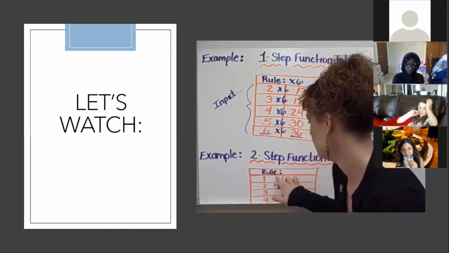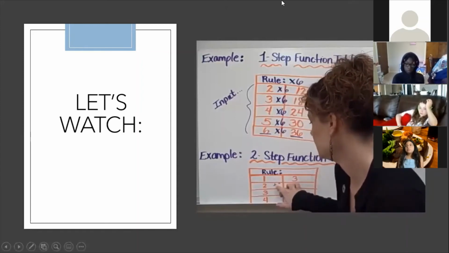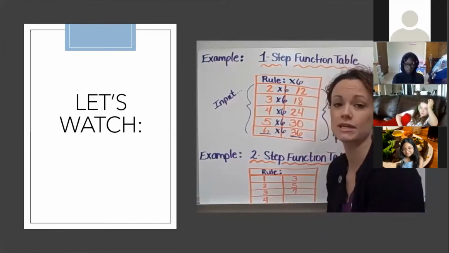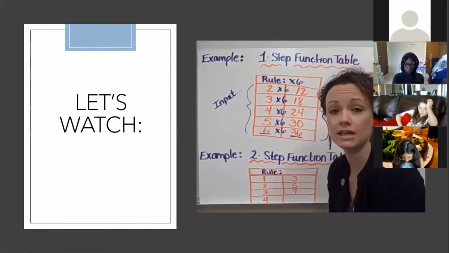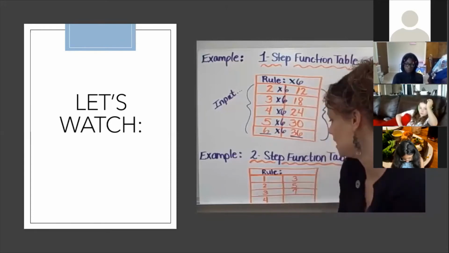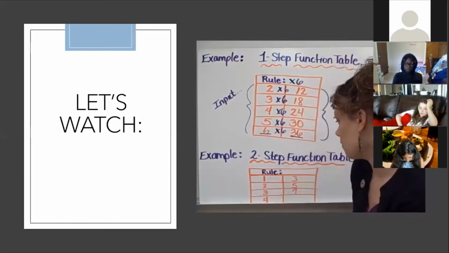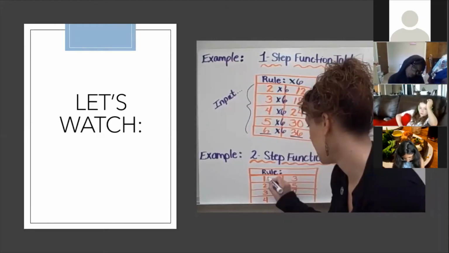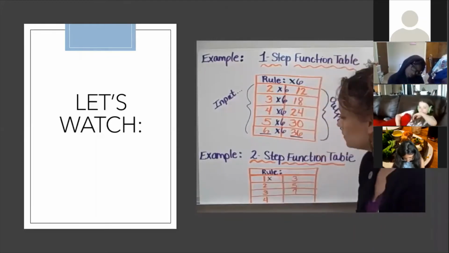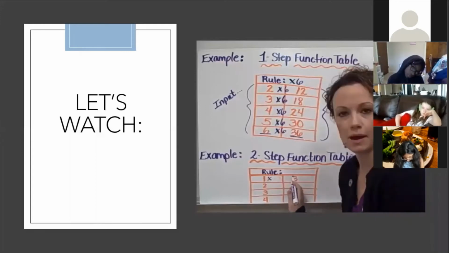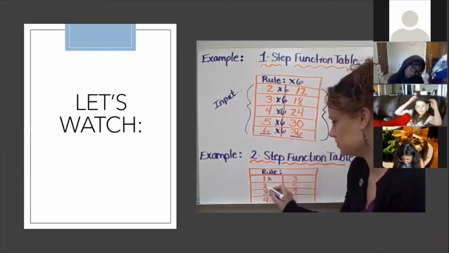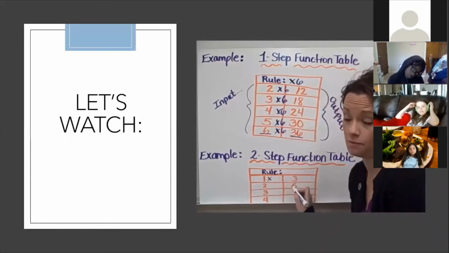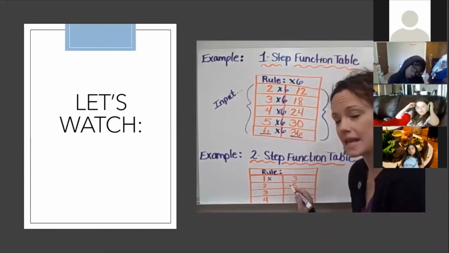We're going to go ahead and erase, and that's why you have erasers on your pencil, because a lot of what function tables are is guess and check. You're guessing to see what's happening in your relationship, and then you're checking to see if that's the right answer. So to get from 1 to 3, another way that I can get there is I can multiply. If I multiply by 3, it's true, I will get 3. But then if I try to multiply 2 by 3, am I going to get 5? No. But possibly there might be something else that I could do.